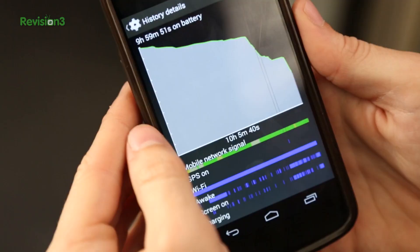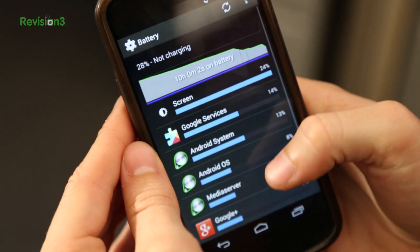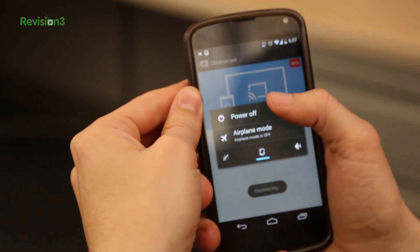So that was all the good — but what about the bad? As expected, there was a battery drop, but not as huge as I would have thought. It was more from my screen being on during the mirroring than the mirroring itself. There were some bugs for sure. The biggest one was that when I was sending video, it would stutter and then stop, and then the Chromecast would disconnect, but my phone still thought I was connected — so I had to do a full reboot to get it working again. I also ran into a situation where mirroring was still working fine, but then my internet connection would just drop out, making apps a little more difficult to use.